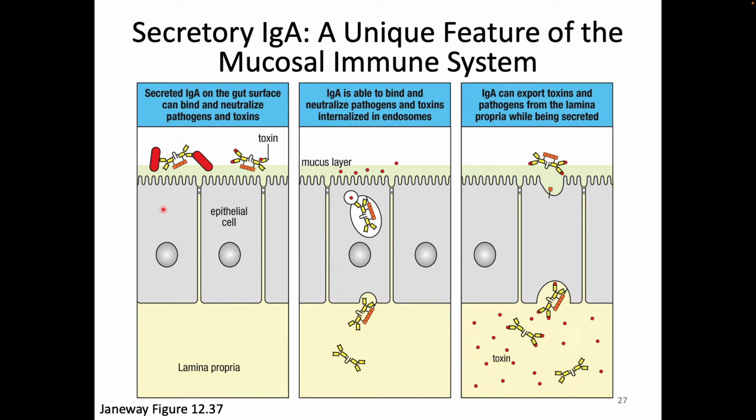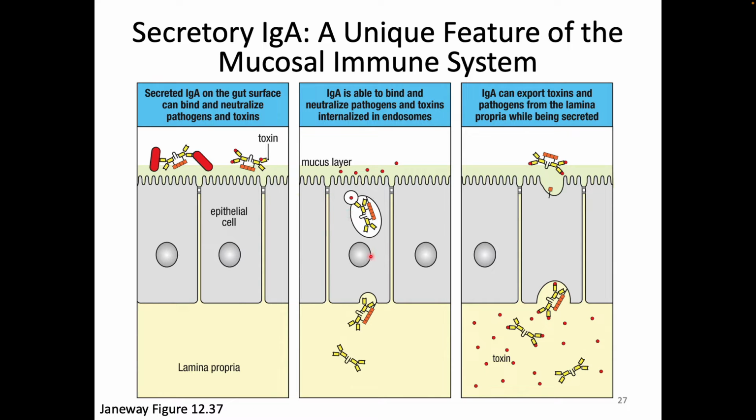So here we've got a mucosal tissue. This is the surface that's sort of in contact with the outside world. Here is the inside part of the body. And what you can see is that our IgA is actually in that mucosal tissue. It's been secreted into the mucosal tissue where we can neutralize pathogens or toxins before they get in. And so one of the unique features of the mucosal tissue is they have secretory IgA as a line of defense to neutralize microbes that are there.